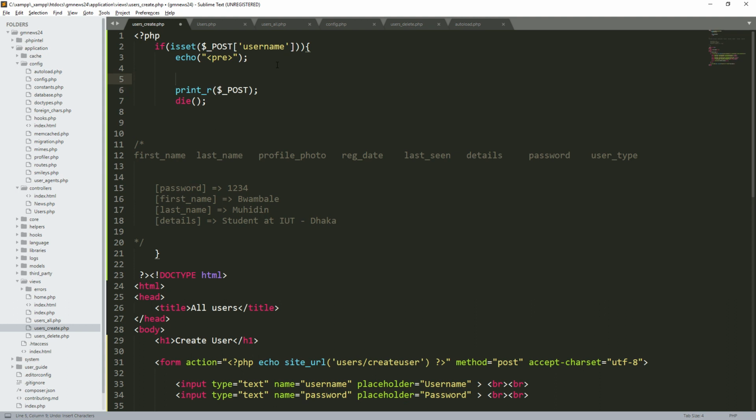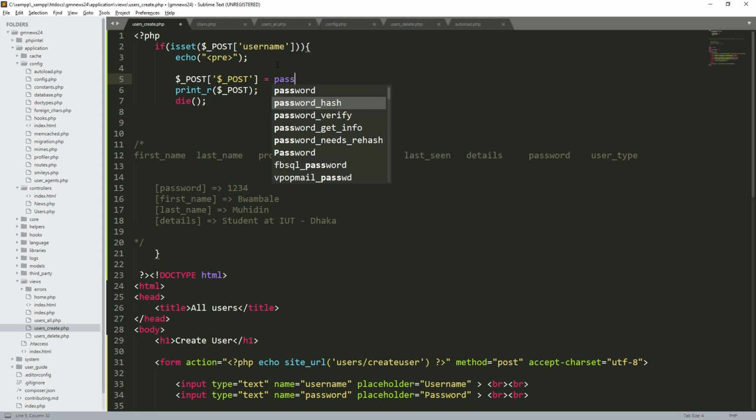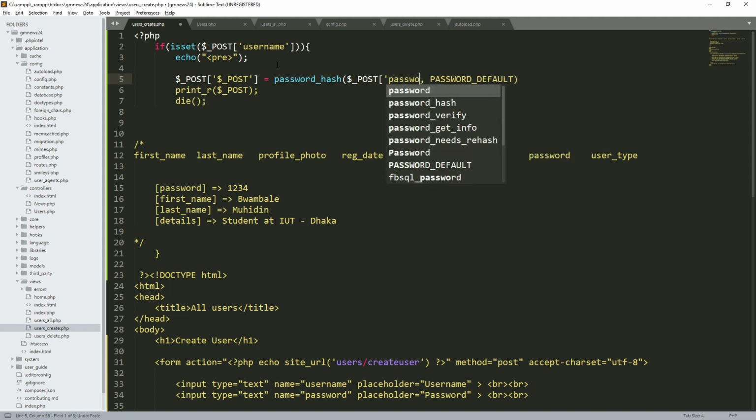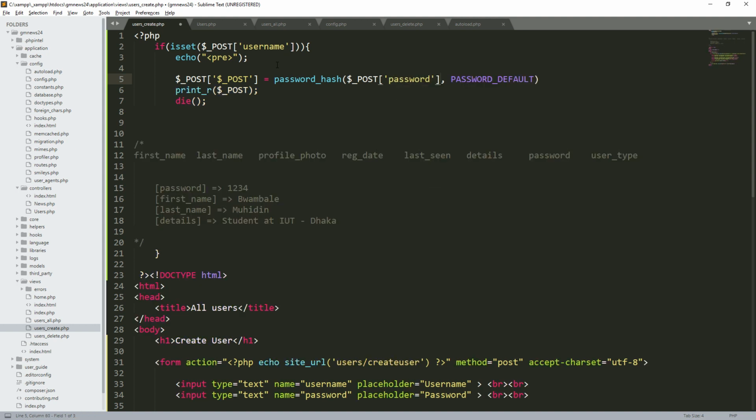So I need to hash the password. I hope we have already discussed hashing passwords before. So to hash it, it will be password_hash, whereby I pass here this password string, which is inside the post password, and then I pass PASSWORD_DEFAULT, and then this password will be hashed.